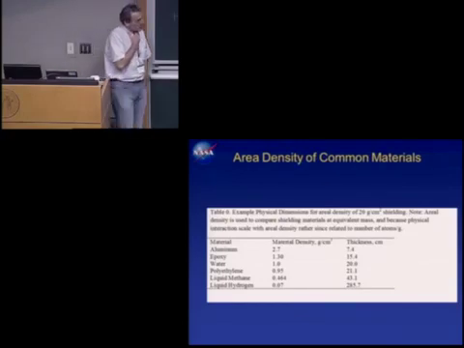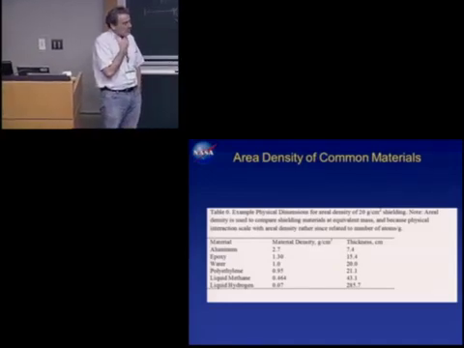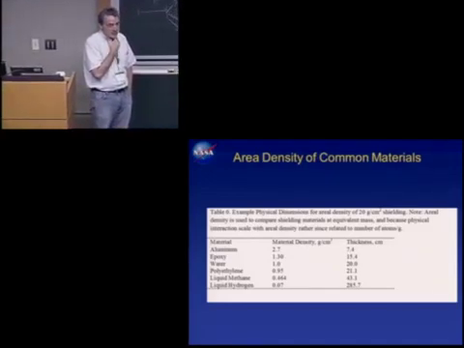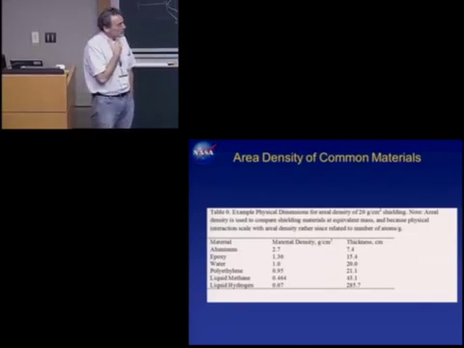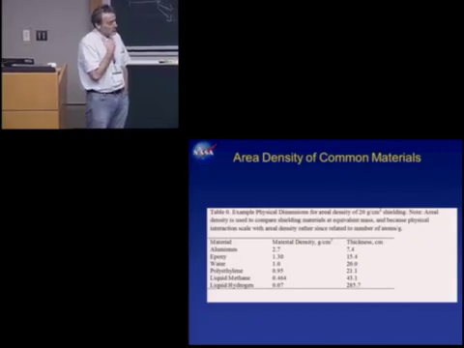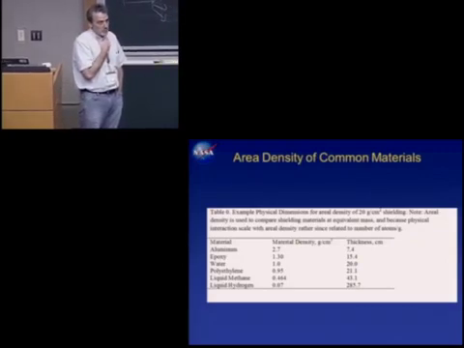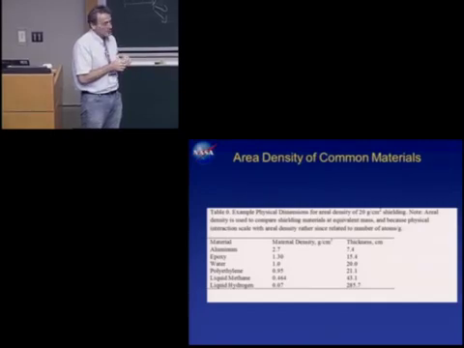Yeah, so this is just to remind you that the densities of some of these materials lead to a different range of physical thicknesses. This is an example of looking for a 20 gram per centimeter squared shield, but picking different materials. And then what does that result in for physical thicknesses? That would be important because some of these materials you would have to house in some kind of vessel to contain it, like the liquid hydrogen or the methane. So the methane might need a much smaller vessel than the liquid hydrogen.